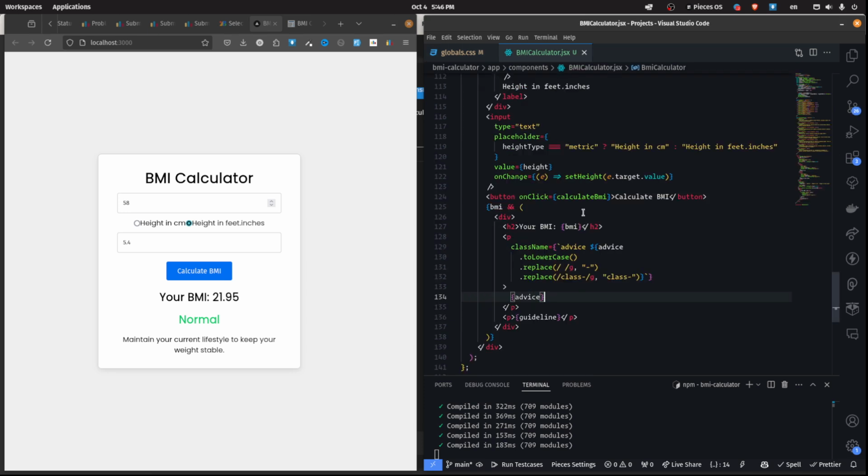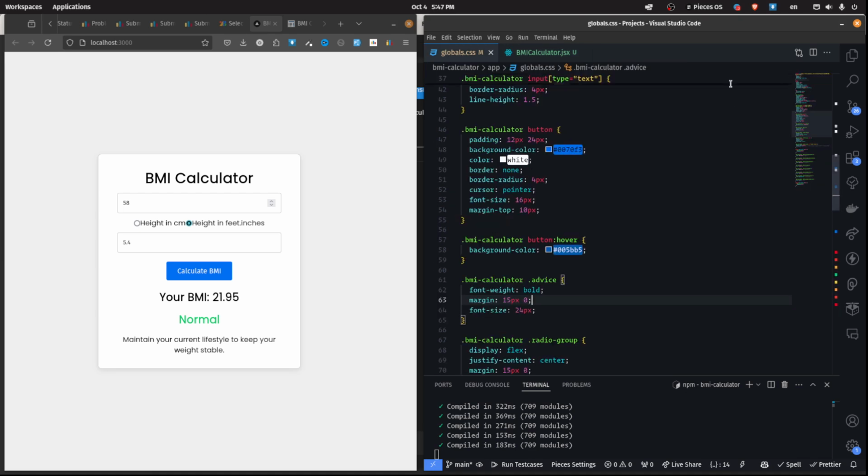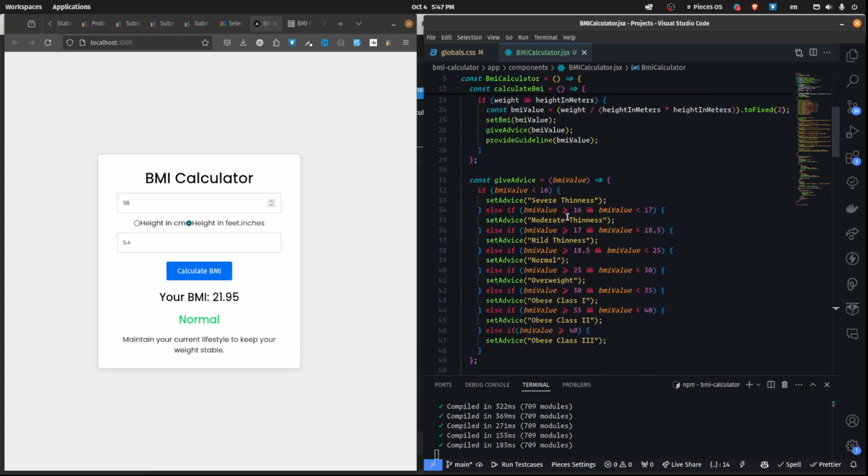And I want to write the guideline. Not actually guideline, this is the advice and guideline. I think this one. Let's check what advice means. Set advice separate thinness, that means this is the advice value.